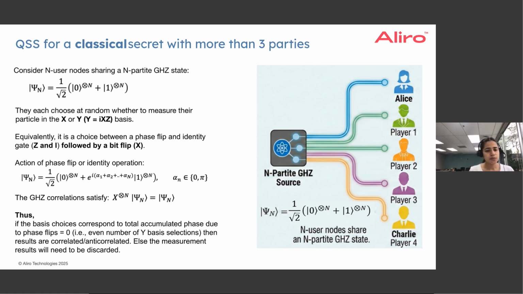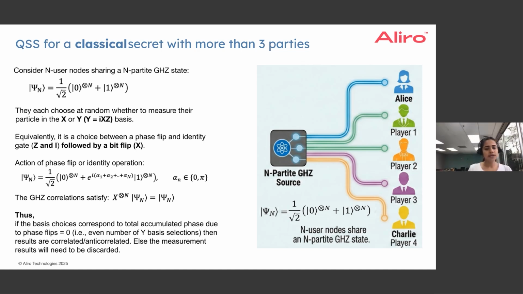Another property that we will rely on is that when each of the photons in the GHZ state is applied a bit flip, it's going to retain the same state. And this is very easy to see. You have 0, 0, 0 terms and 1, 1, 1 terms in the GHZ state. If you flip the bits, the exact same state is recovered. So how do we combine these two and understand in which case we recreate the correlations that we need?